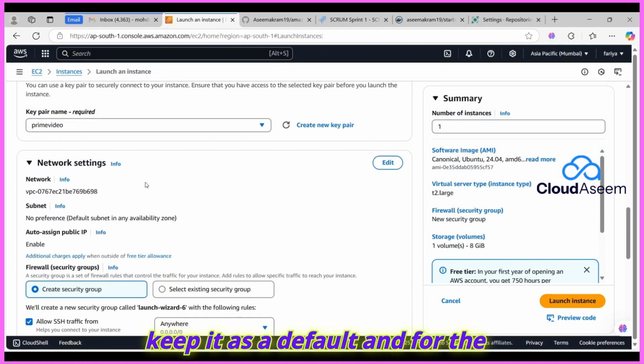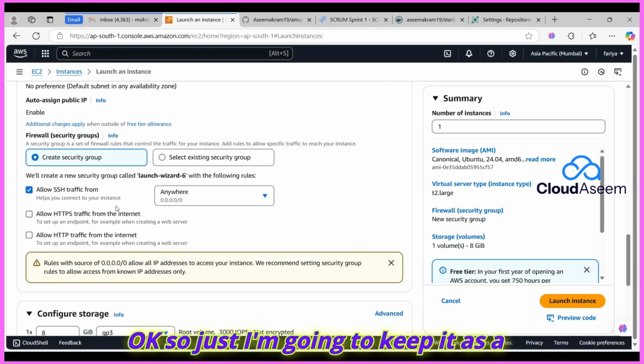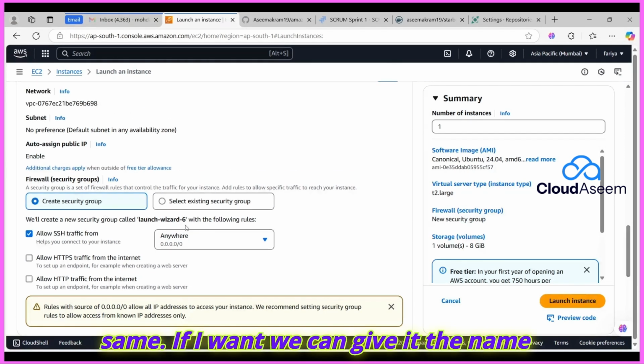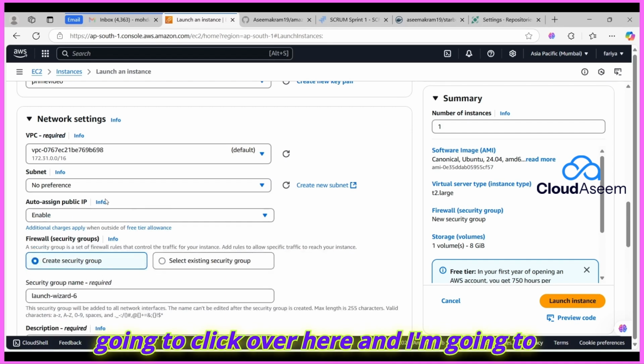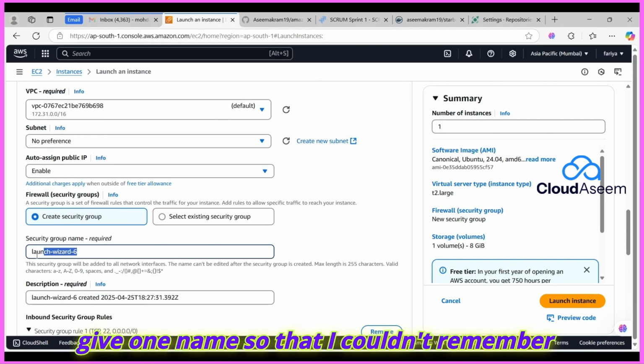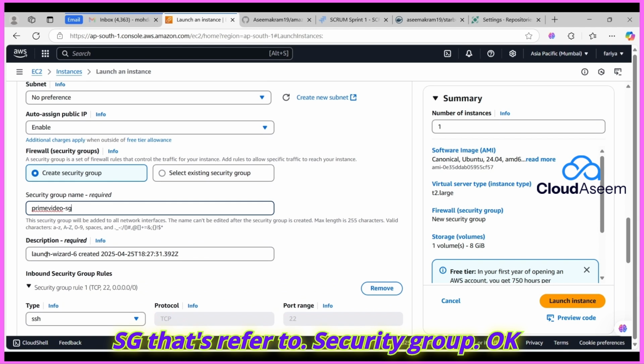Network, I'm going to keep as default, and for now I'm just opening SSH traffic. I'll keep it the same. If I want, we can give it a name as well, so that I can remember what the security group name is. So here also I'm going to give it the name Prime Video SG, that refers to security group.